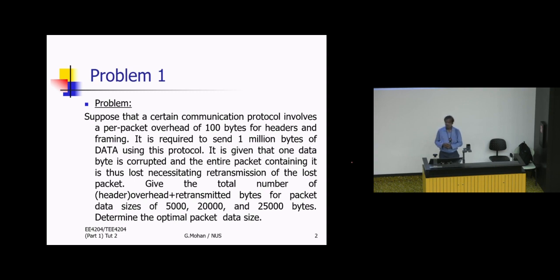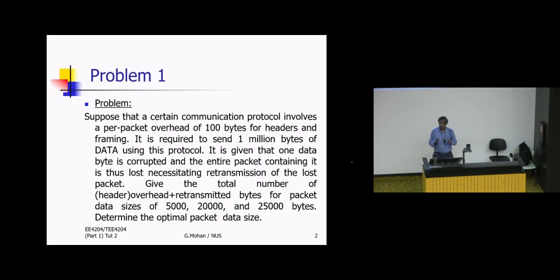Why? Because we conveniently ignored the header associated with each packet. So now we need to strike a balance. The packet should not be too large. It cannot be too small also. Another reason is the retransmission of errors. If the packet is very big, even if 1 bit is corrupted, we need to retransmit that big packet. So from that perspective, we prefer small packets.